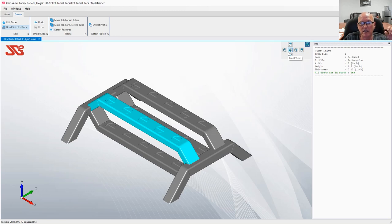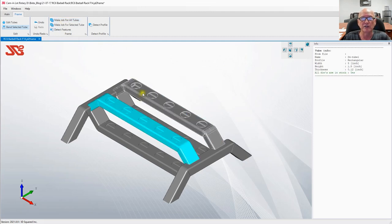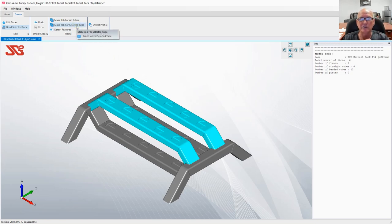Now it's time to go ahead and generate the files that we need to take out to the RC6 in order to make this part. If you look up here in the ribbon bar, you'll see an entry, make jobs for all tubes. And that's what we're going to select. If we had individually selected tubes like this, I could make a job for just those selected tubes. Let's say you had a structure and you only needed those two tubes. You would want to make a job for all tubes.